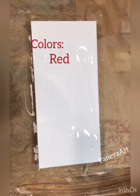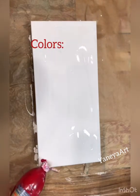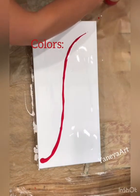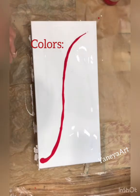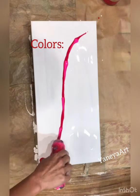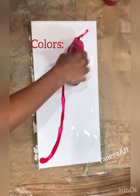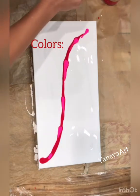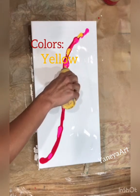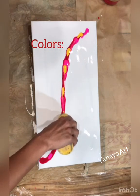I wanted to paint my flowers with bright colors, so the first color I'm adding is just bright red. The next color I'm adding is a hot pink, just a little bit on top of my red. And how about yellow — yellow will make my flowers very very happy, so just a tiny bit of yellow on top.